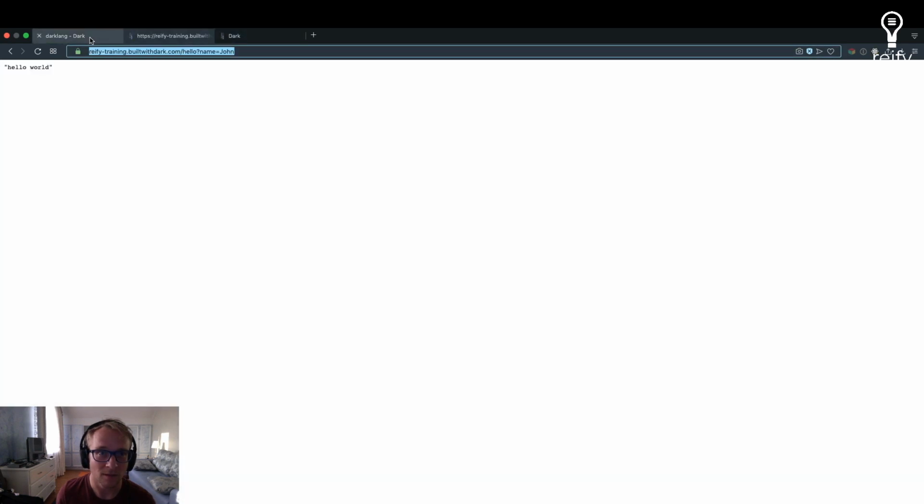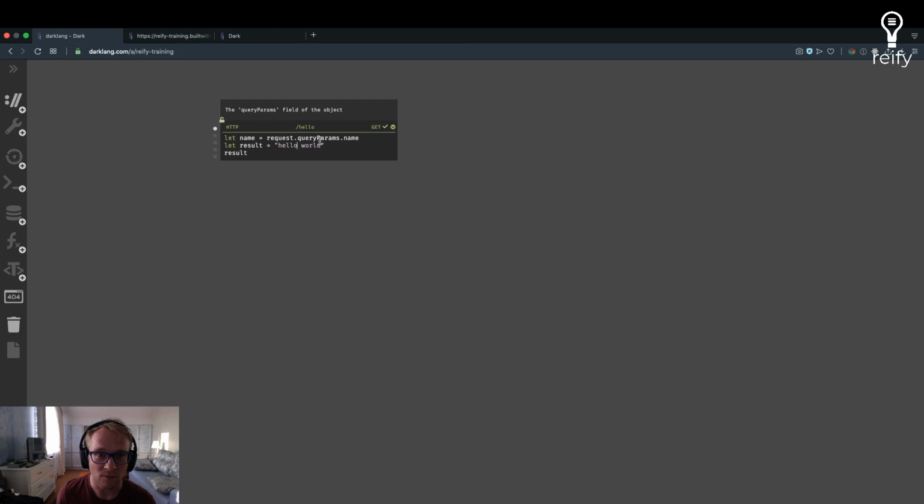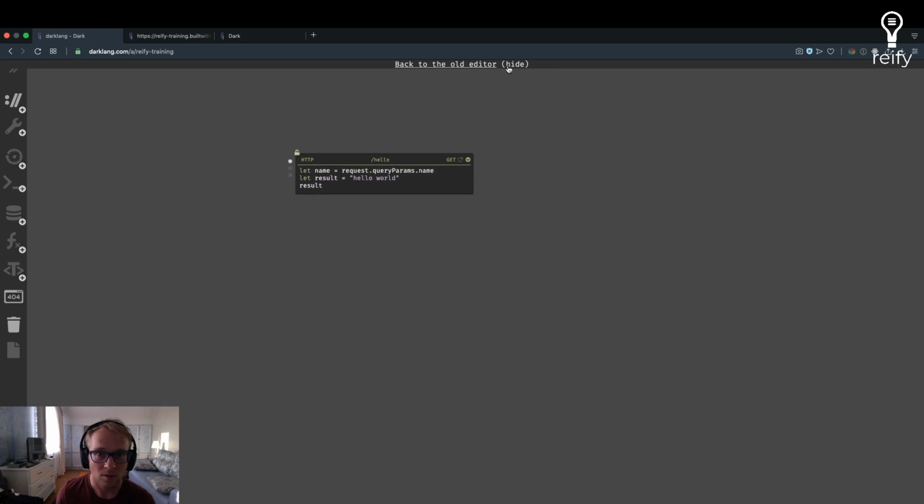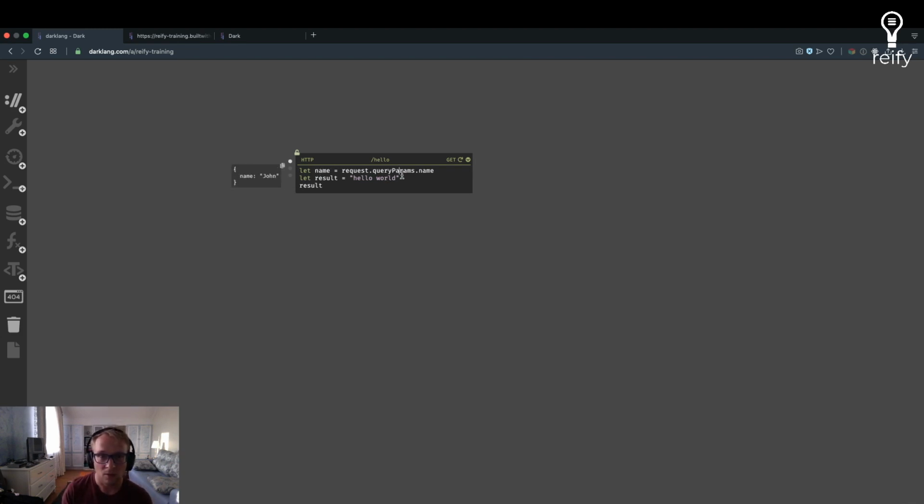And we can see it by either running this or running it right from here. Right now nothing will actually change in terms of the output, but let me just refresh this page. Okay, so as you can see, it says hello world again, but this name part now will say name John, and the name itself is John. So what we can do is add this to our hello world. We just add the name here, and you can see we're missing a space here, and now it says hello world John.